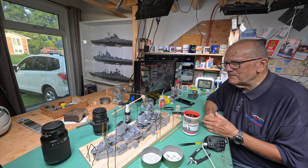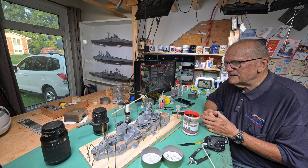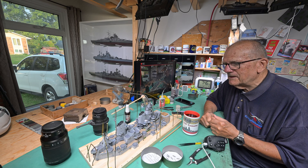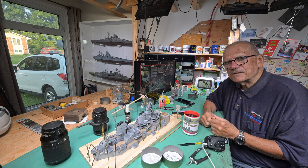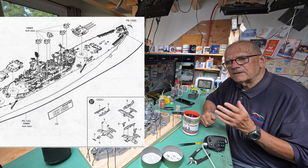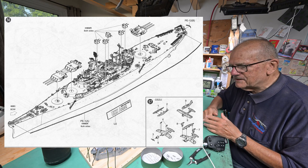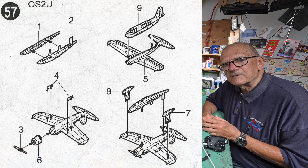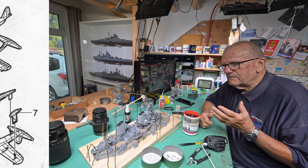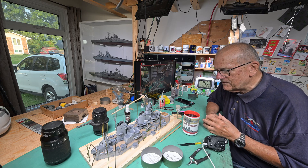Well, that's kind of the way my build is going — I'm going at it so slow. I'd like to get near the end, get to doing the main turrets and stuff like that. Then I think the last thing we do in the manual is the aircraft, and after that there'll be just stringing a little bit of easy line, and this is my plan for the easy line.